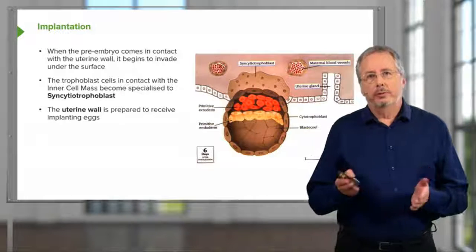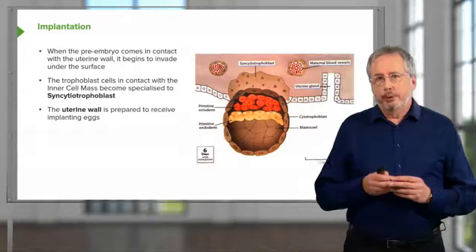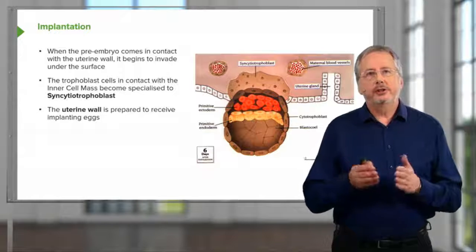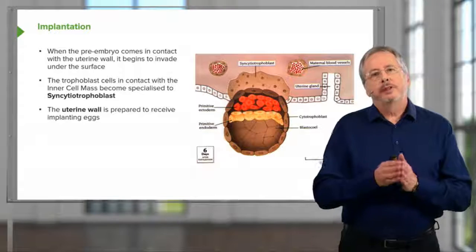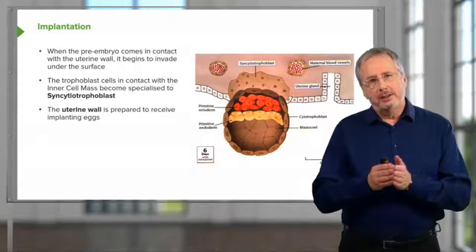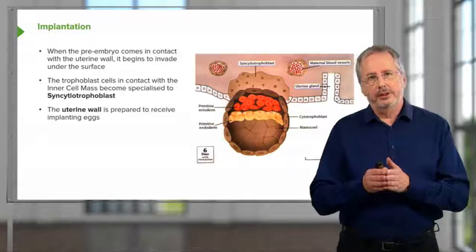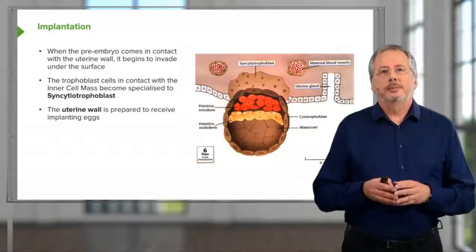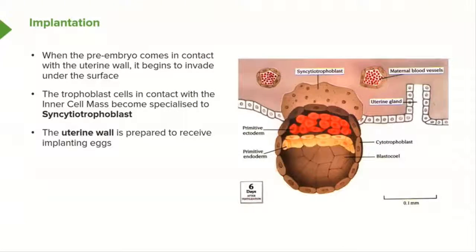Now, it sounds a long and complicated name, but it's doing a very important purpose, because it's the syncytiotrophoblast that will help the developing embryo implant into the uterus, into the wall of the uterus. And as you can see in the picture, it's beginning to kind of invade its way in, to eat its way in to the underlying tissue. You'll note in the uterine tissue, I've also sketched in some blood vessels surrounded by endothelial cells and with red blood cells within them. And of course, the uterus is also rich in uterine glands.